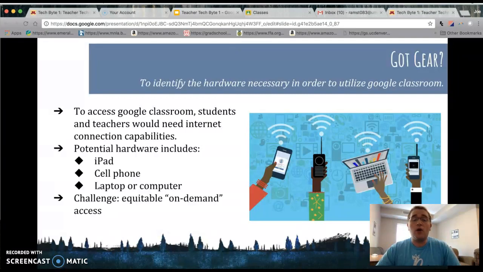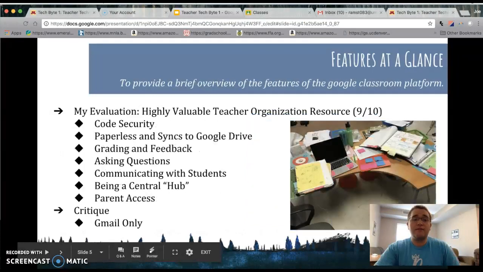Whether we are a one-to-one school and provide students with an iPad or computer, or give students an opportunity to come into class early or at the end of the day to work on their coursework, making sure that all students have the ability to learn and grow in the digital community is essential. That's something I'm going to work towards when I'm a teacher, when I do implement Google Classroom.